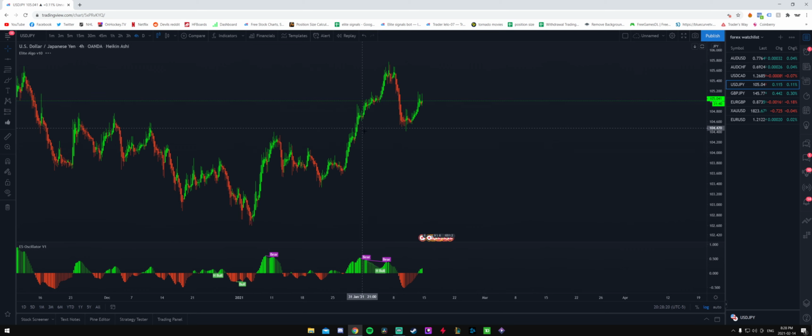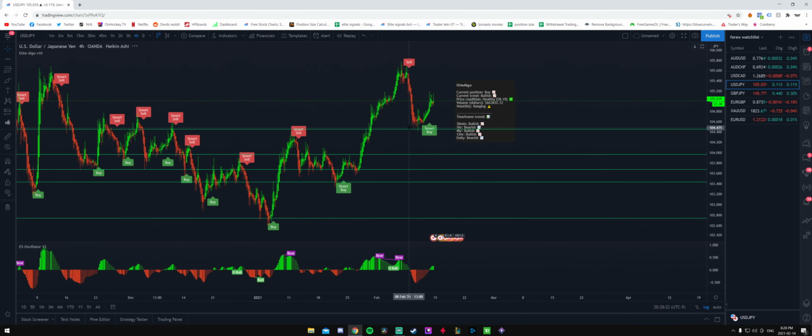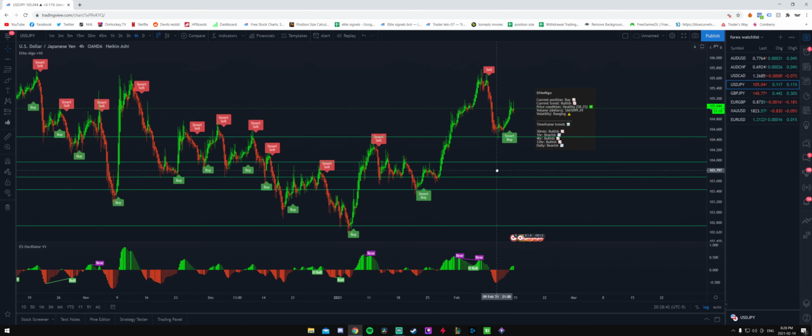USD JPY, if we're looking at this time frame, we can see that the bot just gave a smart buy, meaning that it thinks it's gonna go up very well. But we can see right now the volatility for this one's ranging, and the time frames are kind of sporadic. The daily says bearish, but the 4-hour and 12-hour say bullish. This is a little bit higher risk.